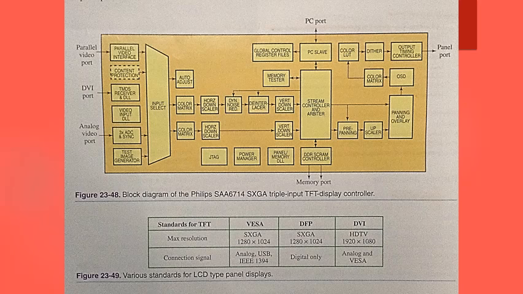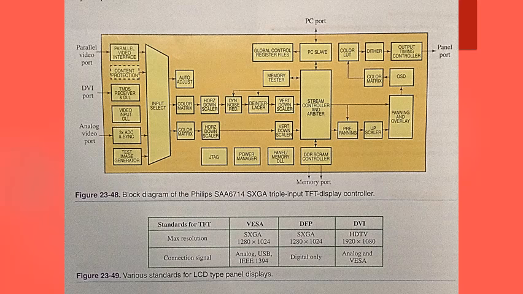The block diagram of the SXGA triple input is different from traditional television. This system requires a microprocessor and special modules to process digital information. At the opposite end, there is just one input, the panel port. You will notice horizontal and vertical sweep controls, typical in a CRT imaging system, are absent in this unit. Since the image is digital, there is no need for such circuitry. There are several items in the display controller that are more commonly associated with a computer system.